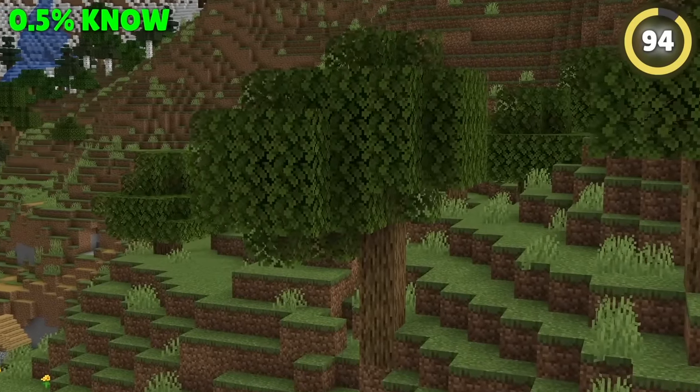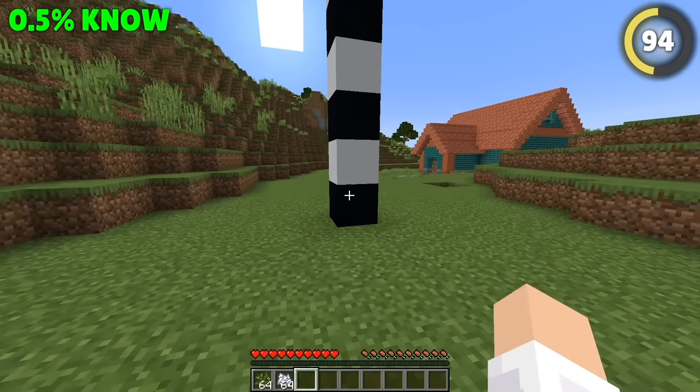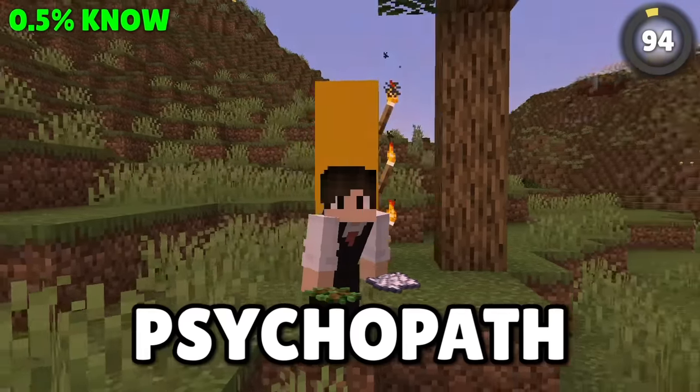You know those huge annoying trees you sometimes get from oak saplings? If you place a single block 7 blocks above the sapling, they'll never grow again. You can also use this setup to only get the big ones if you're a psychopath.